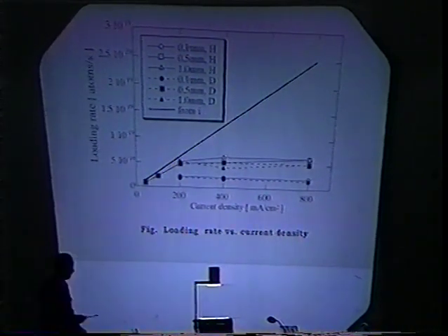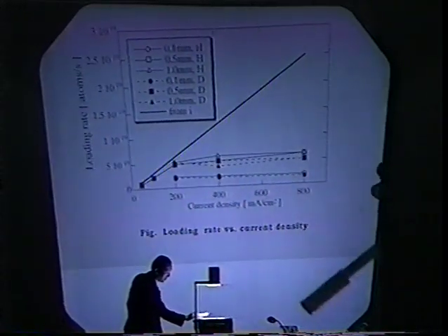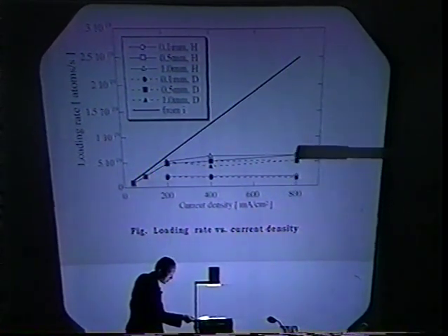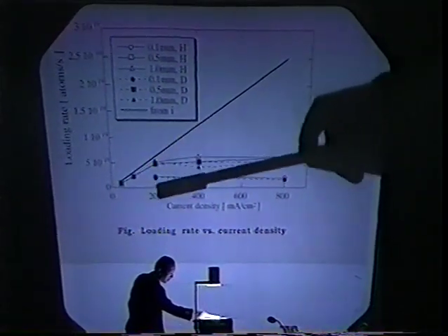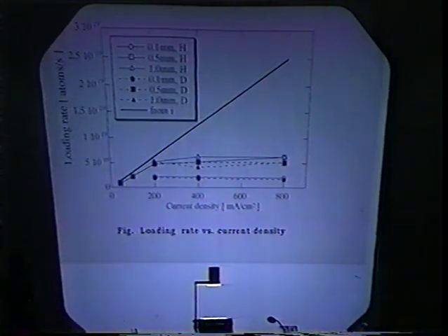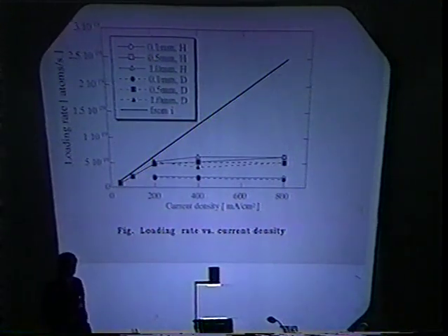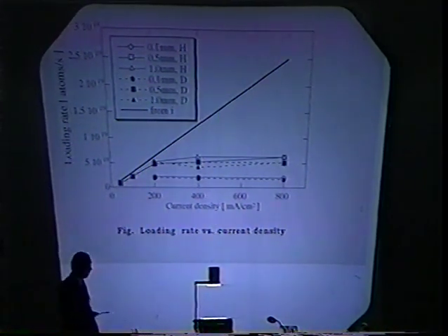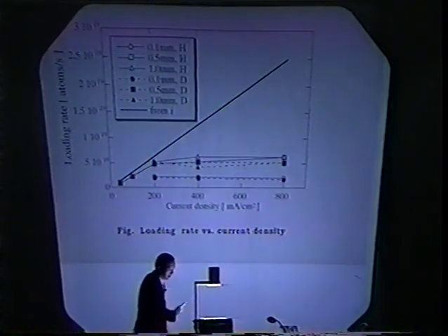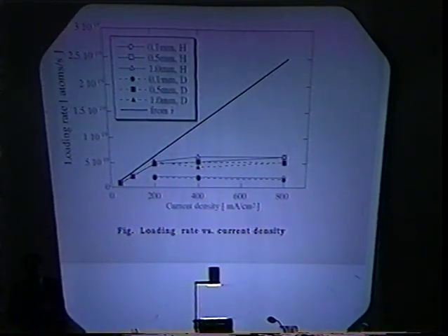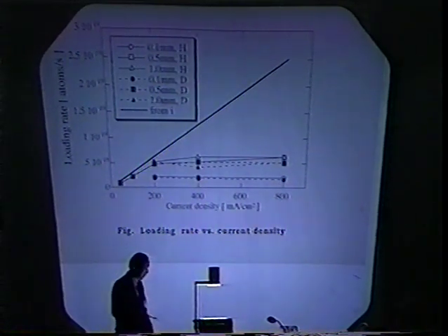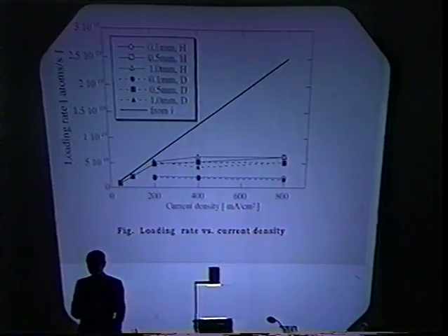This 6 point is obtained from a very thin electrode, so there is some kind of difference here. But at around 200 milliamperes per square centimeter current density, the loading rate is kept constant. So we are now considering this a very important point, as suggested by the SRI equations. But unfortunately, my brain is not so good, so even now I cannot find the physical meaning.